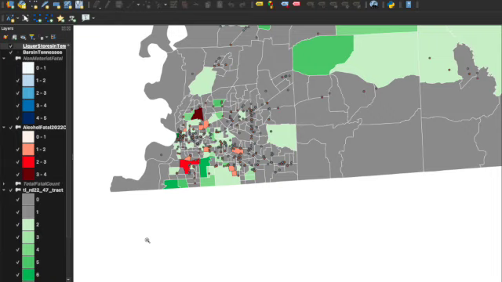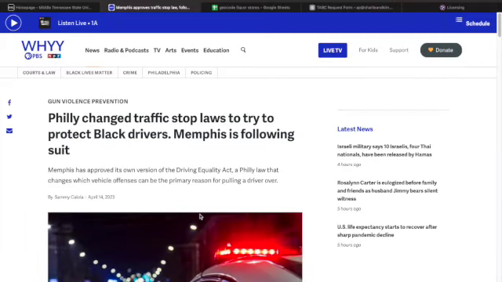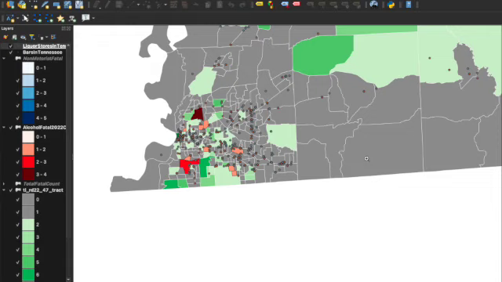So I was trying to research what makes Memphis different from these other places. An interesting article I found from y.org was called Philly Changed Traffic Stop Laws to Try to Protect Black Drivers. Memphis Is Following Suit.